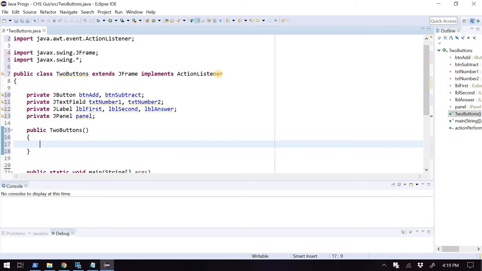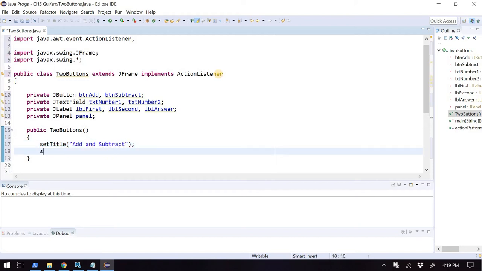So we need to set up the JFrame. So we're going to set the title of this component to say add and subtract. And we're going to set the size of the JFrame to be, how about just 400 by 150.